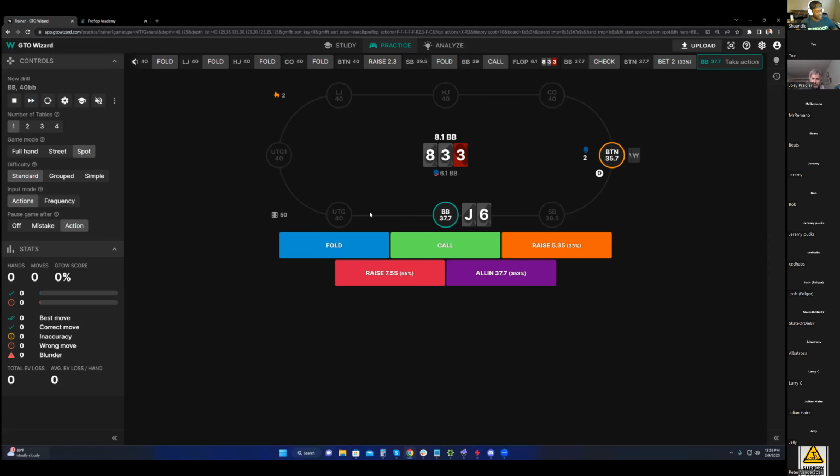Still on you, Mr. With this hand, I'm probably gonna raise it to 5.35 with this particular combo, which I'm gonna do with most of my flushes that have an over to the board. All your flush draws went over to the board. Except for check-raising, my ace high flush draws, I'm probably just gonna call those.